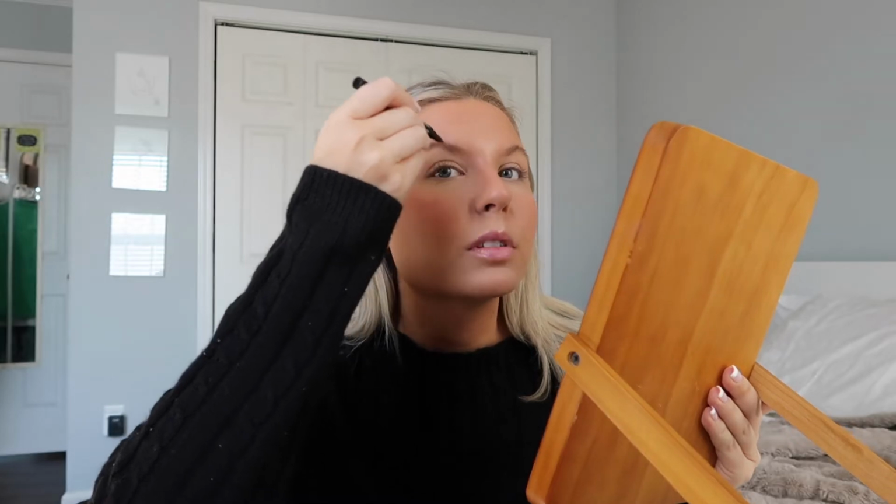And then I'll take an eyebrow pencil and move them and set them in place so they're dried down and they move the way I want them to, because it can be really hard to maneuver this product. So now I use the Lift and Snatch, and this is going to be really hard to show you on camera because I'm doing it in a mirror, but I just put little strokes through my brows and that's how I do them. I will do them and then I will come back on camera and show you what they look like.